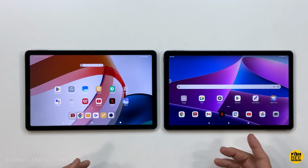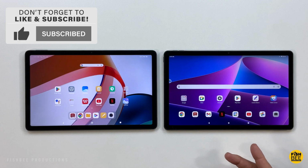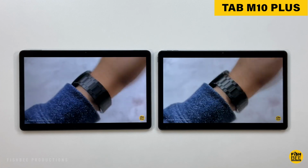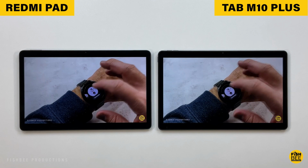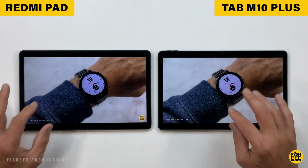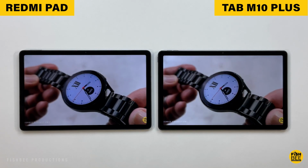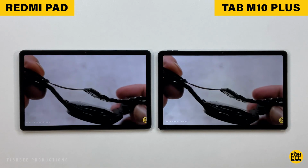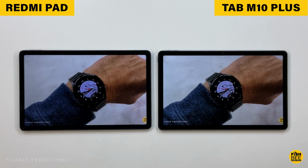Now, when it comes to battery life, obviously that's going to be a little bit different for everyone considering what types of stuff you'll be doing, but I like to run the same test on every tablet or phone that I get, and the M10 Plus lasted a good 7 hours before dying completely, so a little above average, while the Redmi Pad lasted about 9 hours, which is really good for a tablet. Both are going to have plenty of juice to get you through a normal workday, obviously depending on what types of stuff you'll be doing, even longer if you turn the screen brightness down. But if you want the tablet with better battery life, I'd go with the Redmi Pad.